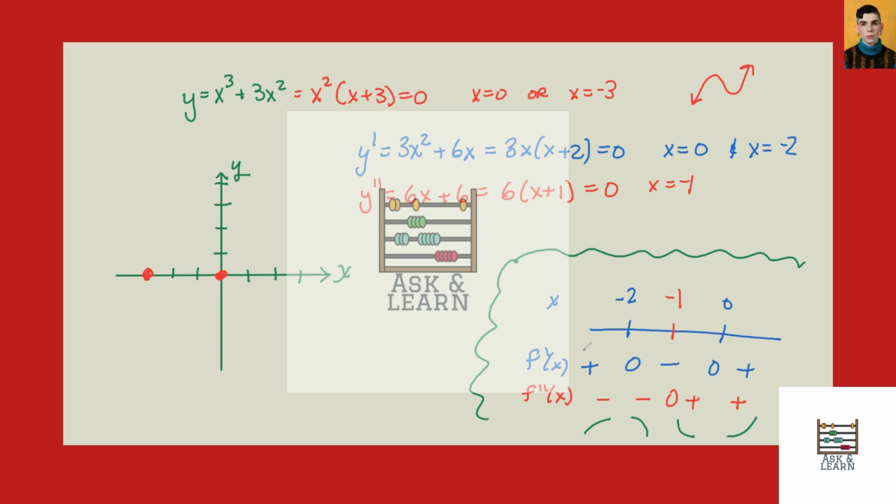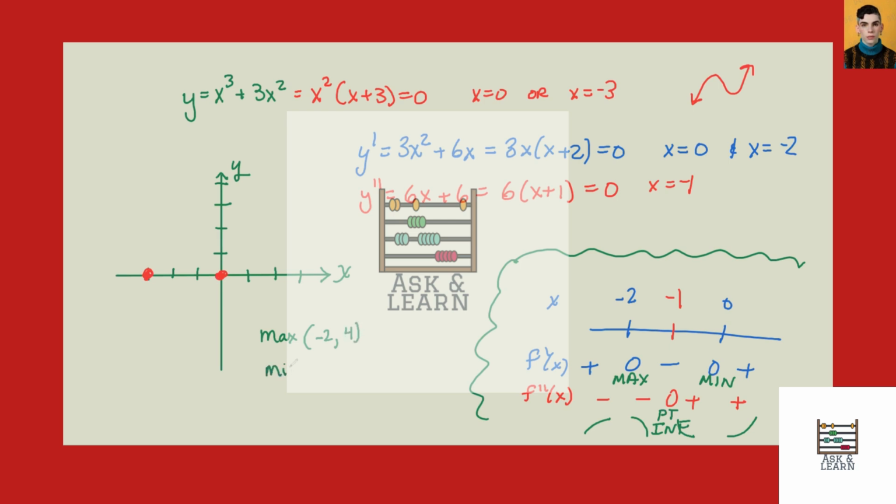And all right, so let's find also max and min. We know max occurs when f prime goes from plus to minus, so this will be a max point, and this will be a min point. And then here's the point of inflection, because that's when f double prime changes sign. Okay, so let's get the actual points. The max occurs at minus 2. Let's plug it back into the original. So it's 4 times 1, so 4.